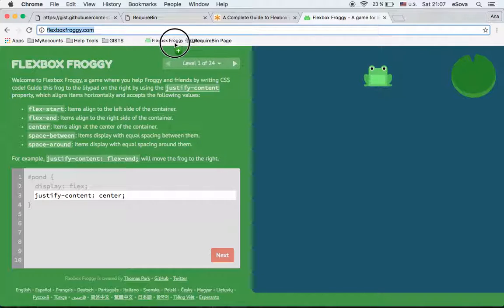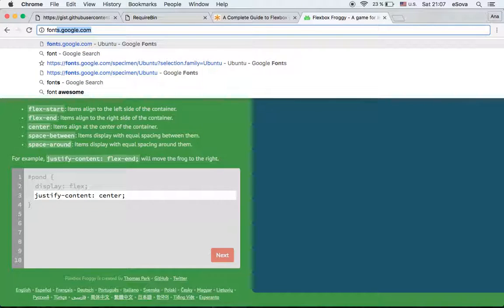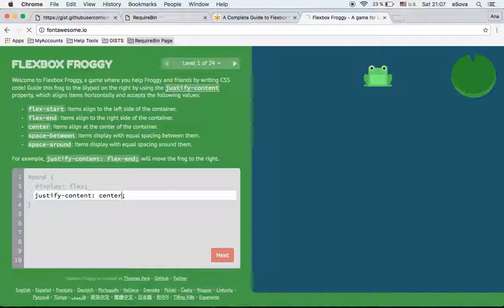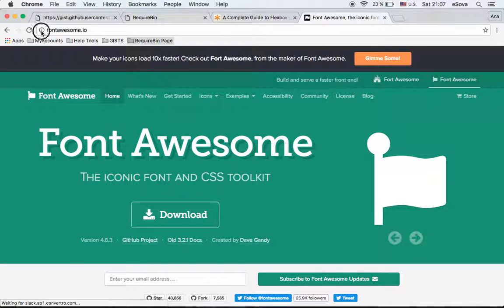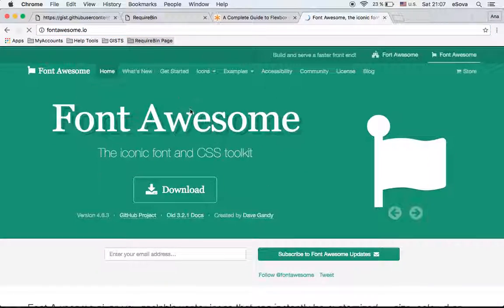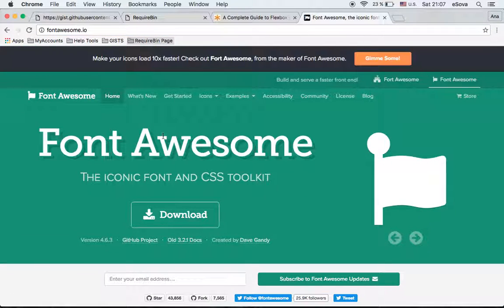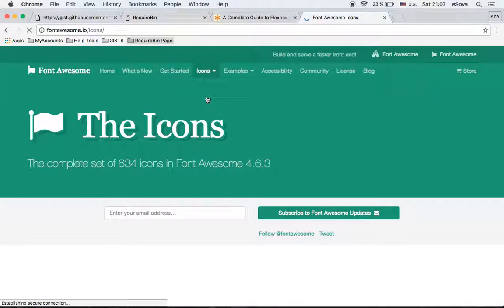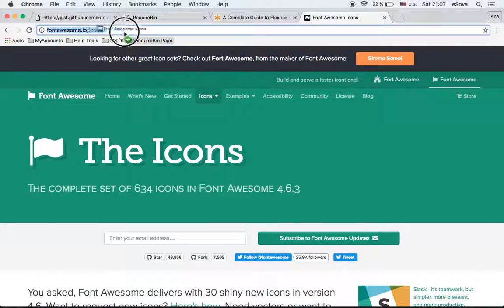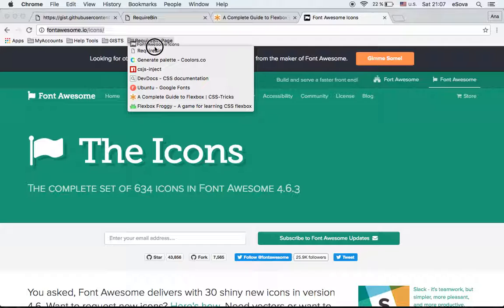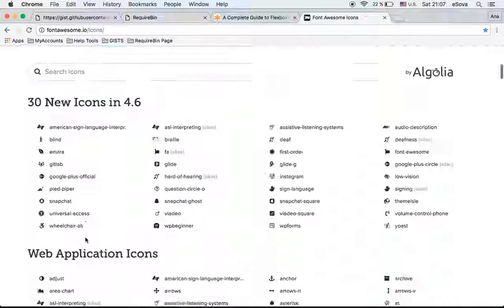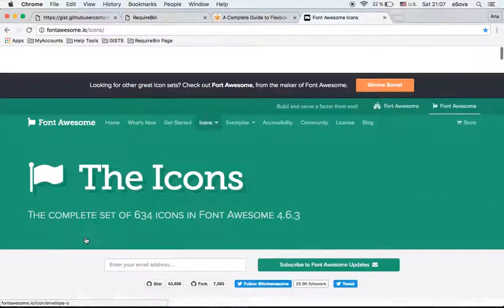And let's not forget the one and only Font Awesome. We can go there and directly open the icons, and then we put this in our bookmarks so that we go directly to the icons.